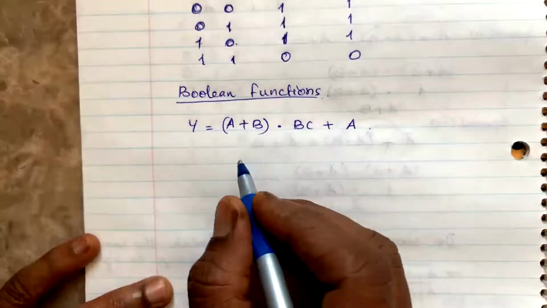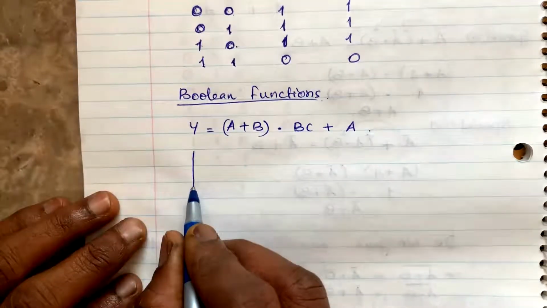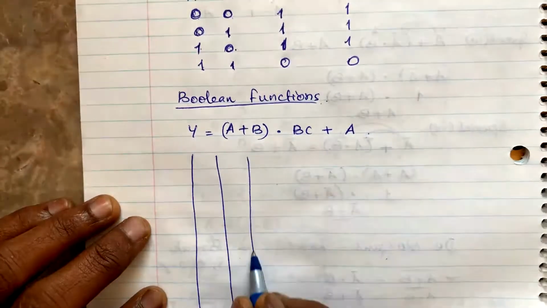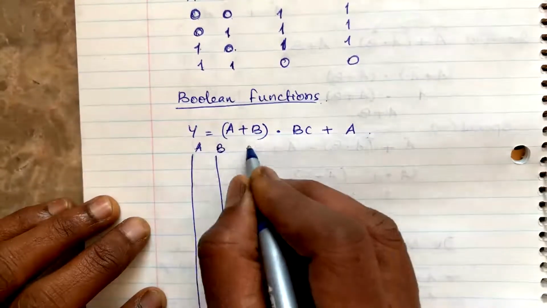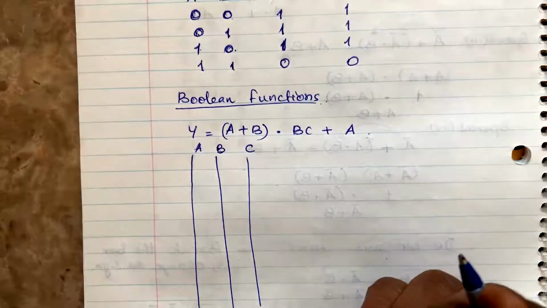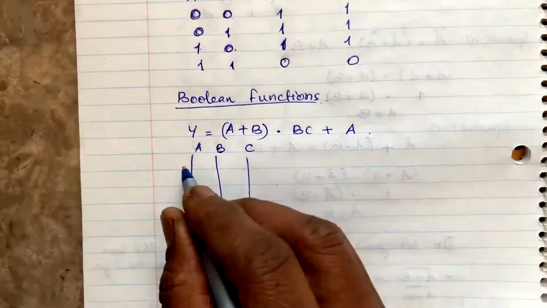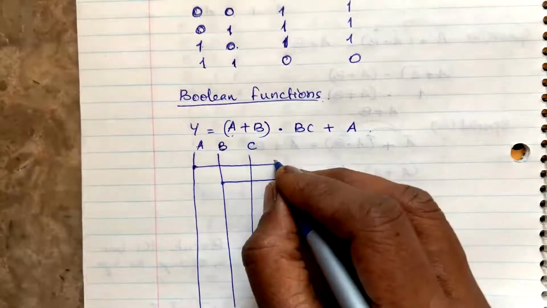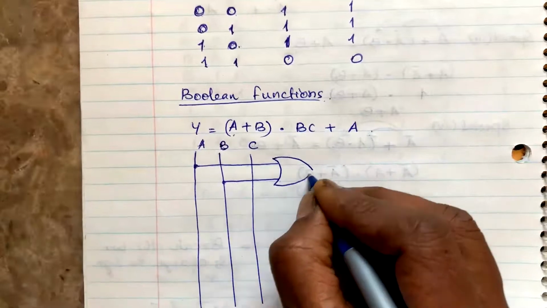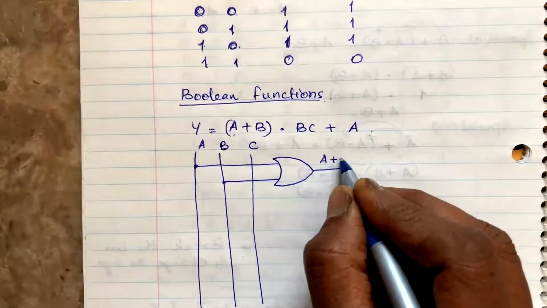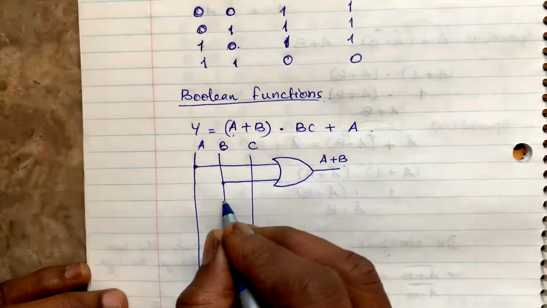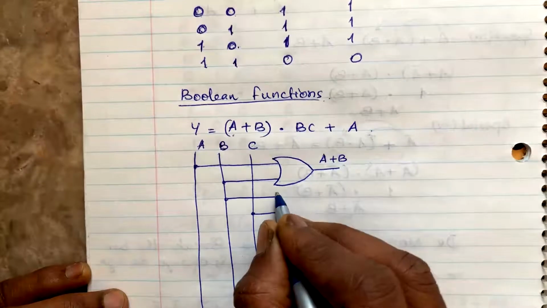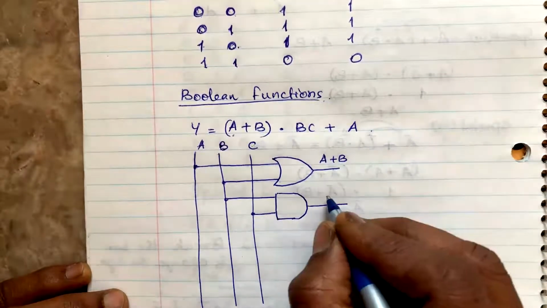Now let us consider this kind of vertical approach, because it will be very, very clear. I'm taking lines for the inputs. This is my A, this is my B, this is my C. These A, B, C's could be either 0 or 1s. Now to get A plus B, I take from A, I take from B, and I send through an OR gate, so I have the output A plus B here. Now for B dot C, I take from B, I take an input from C, and I send it through an AND gate, and I have here B dot C.